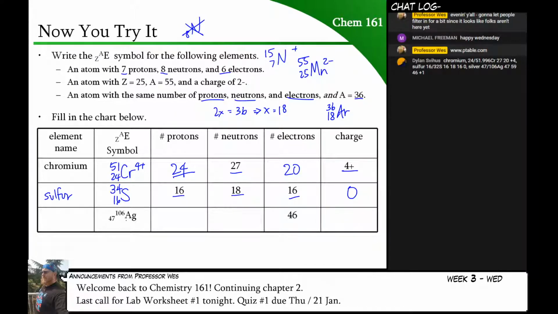Finally, down here, if I look up what element Ag is, that's silver. It has 47 protons, so easy enough. Its mass number is 106, so if I subtract 106 minus 47, because this is protons plus neutrons, and this is protons, what I'd be left with are neutrons. And so that should be 16 minus 7 is 9, 9 minus 4 is 5.